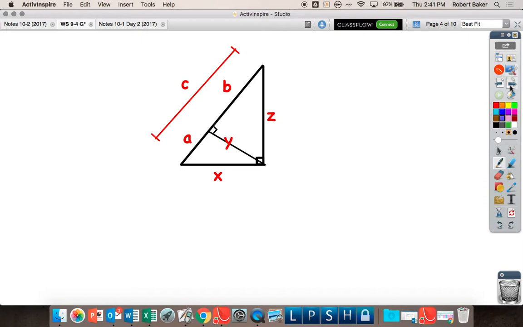So in this scenario, we have two theorems. Two things I'm asking you to memorize. The easy one solves for the altitude right here, and in this instance, it's y. The theorem is a visual puzzle. The theorem goes a over y is equal to y over b. It will always work. You can see how we have the matching terms there.